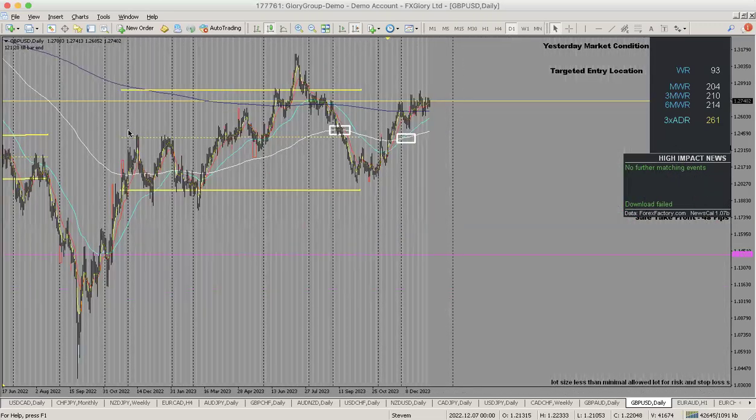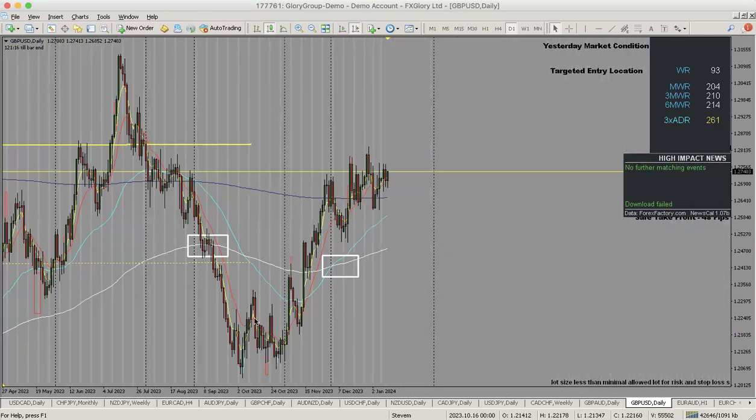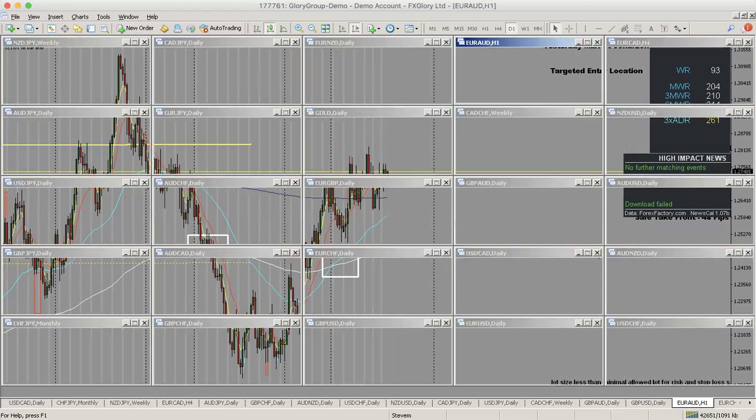Level 1, level 2 on the way down, level 1 on the way up. We're expecting higher prices. We're not really seeing any signs of any giveaway here at the moment. High, high, high, low. So this will be 1, this is 2, and it looks like 1, 2, squeeze a 3. But then having these consecutive highs, you only normally see 3 in a retest. So I'm not getting caught up there. Tough markets at the minute.